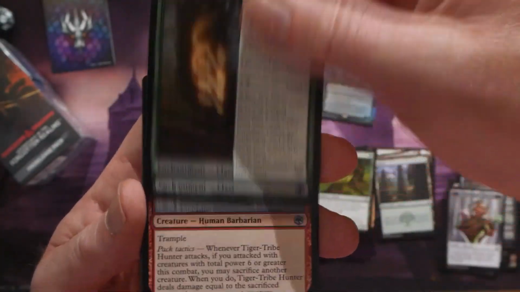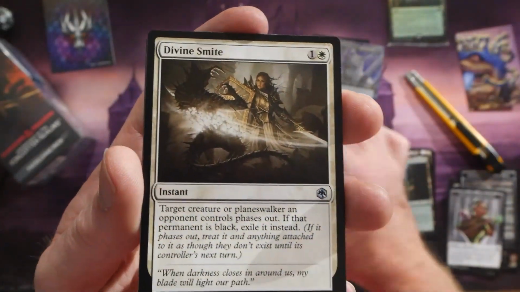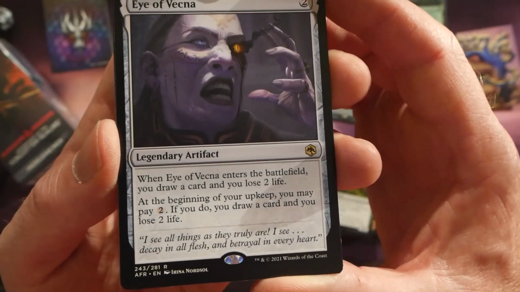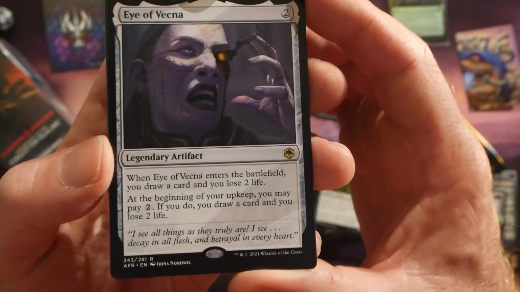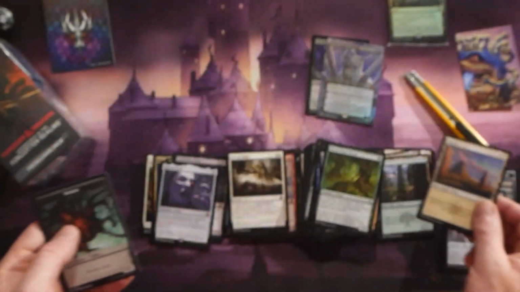Okay, there's Druid class. We have a Tiger Tribe Hunter, a Divine Smite, and Eye of Vecna. For 2 mana, we have a legendary artifact. When Eye of Vecna enters the battlefield, you draw a card and you lose 2 life. At the beginning of your upkeep, you may pay 2. If you do, draw a card and lose 2 life. Seems okay in the right kind of deck for sure.